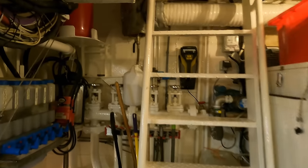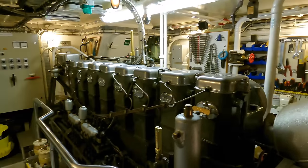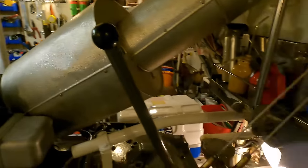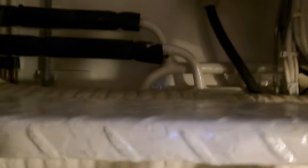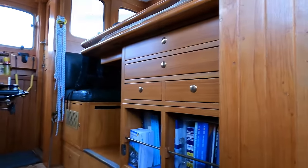The boat can carry 11,000 liters (2,900 US gallons) of fuel split between two bunker tanks; the day tank holds 335 liters. Fuel is polished by a fuel mag magnetic fuel treatment and circulation system, with each bunker tank having its own system. Her cruising speed is 8.5 knots with a range in excess of 2,500 nautical miles; dropping to 7.5 knots increases range to over 3,000 nautical miles. The boat also has an emergency tiller, an emergency fuel-driven bilge pump, and power-assisted helm steering with a backup pump.